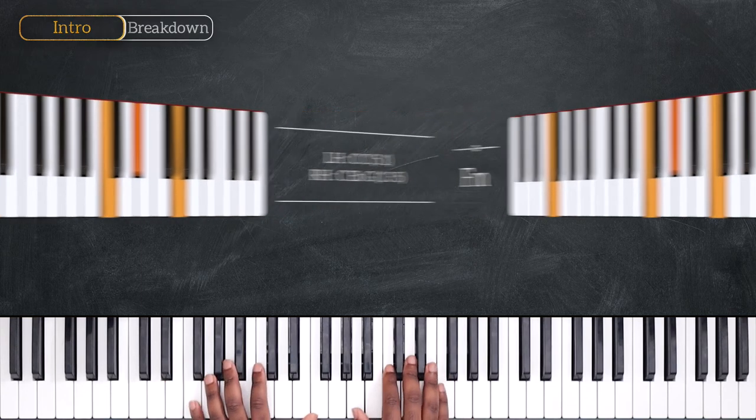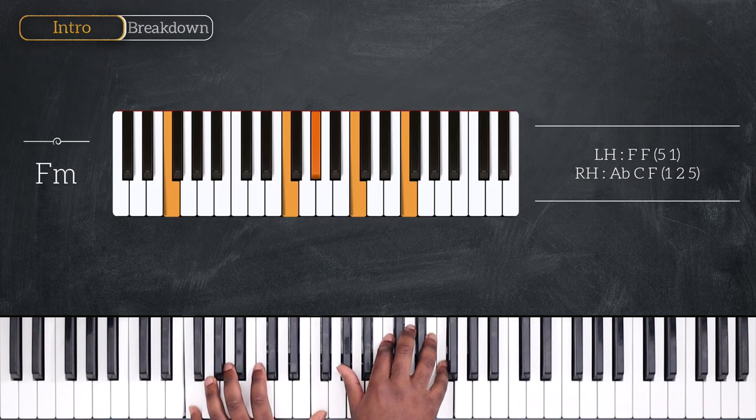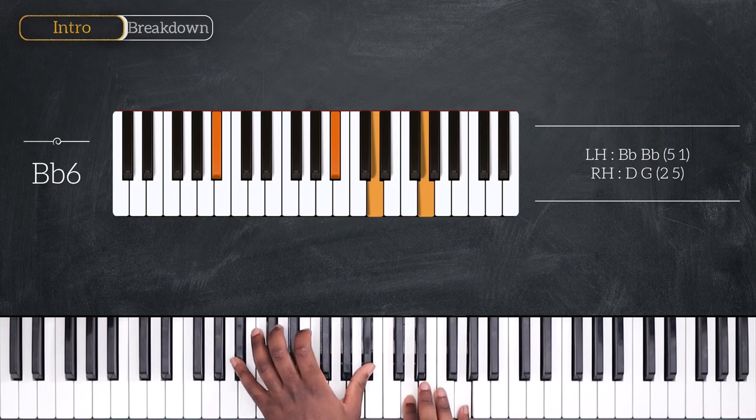Going up a fourth on F minor. Octave F, A flat, C, and F. Up a fourth again on B flat 6. Octave B flat, D with G.